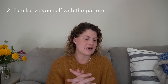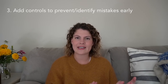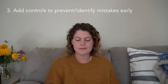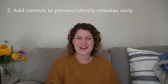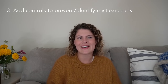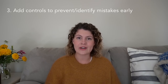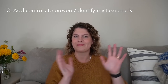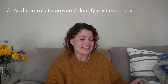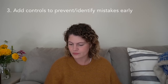My third piece of advice is a slight reference to my day job, which is accounting. When I was in public accounting, something we spent a lot of time auditing was Sox controls — a control is basically something that is preventative or detective, helping to avoid or catch errors. I like to add in controls for myself when knitting to either help prevent mistakes or catch mistakes as soon as I make them.